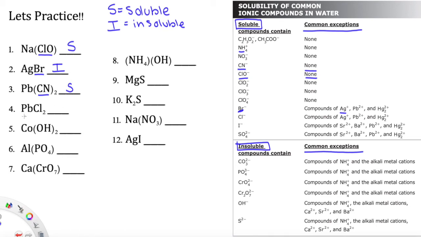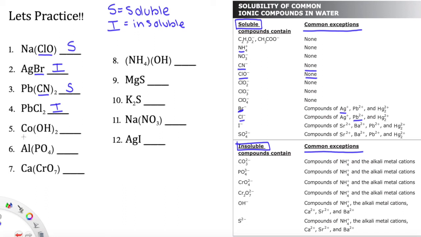All right? Lead chloride. So lead, again, that's our metal, so that's going to have a positive charge. Chlorine is going to be negatively charged. So let's take a look over here. We're looking for chloride ion. There it is right there. And it's in a compound with lead. Let's see if that is an exception. There's lead right there. That's actually lead 2. And since there are 2 chlorines attached to that lead, that means that is lead 2 in that compound. And that is going to be insoluble. We started off thinking chlorine was soluble, but then there's the exception to the rule, so now it's insoluble.